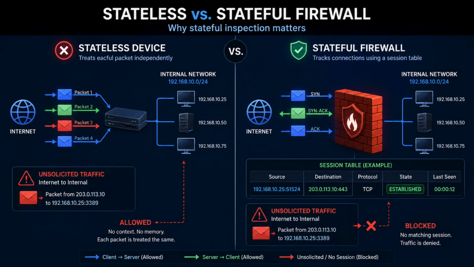If an internal user visits a website, response traffic from that website may be valid because it belongs to an existing session. But if an unknown host on the internet suddenly tries to initiate a new connection toward an internal device, there is no matching session, unless you have explicitly published a service and created a policy to allow it. That traffic should be blocked. This is a foundational security principle: allow what is needed and deny what is not explicitly required.